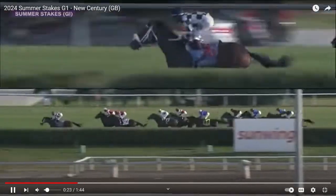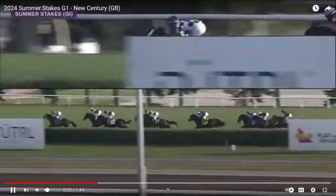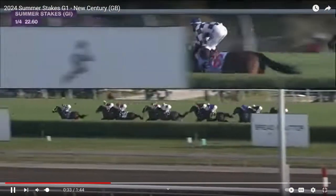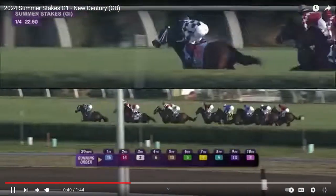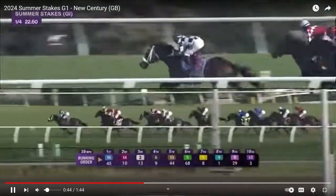And moving forward is New Century, and about 8 lengths covers the field, and showing up in front is Groot. Groot the leader, out by 2 lengths to Winterberry. Dream On is third, a length and a half away Cairo Caper, 40 and 5 on the inside. Mid-pack, Cool Collected picking up the bit. Over on the inside, First Resort has got back. Al Kudra is still well behind as third last from Special Session, and absolute last is New Century.